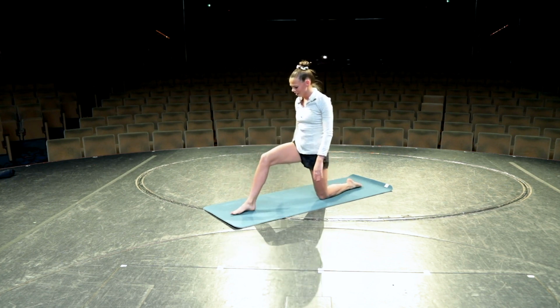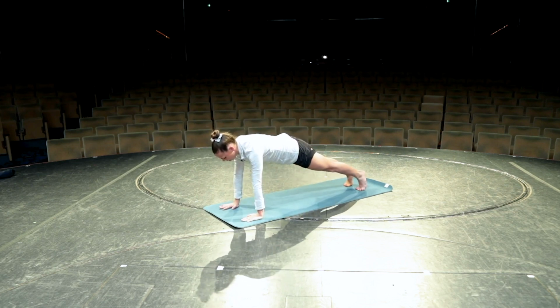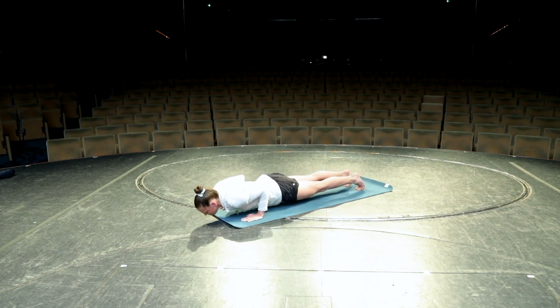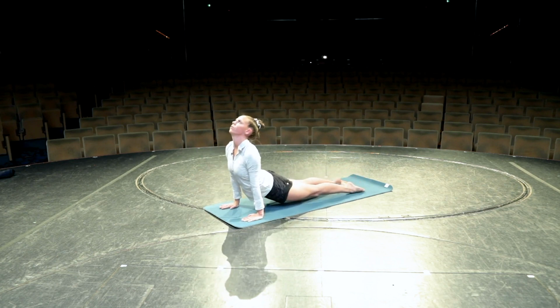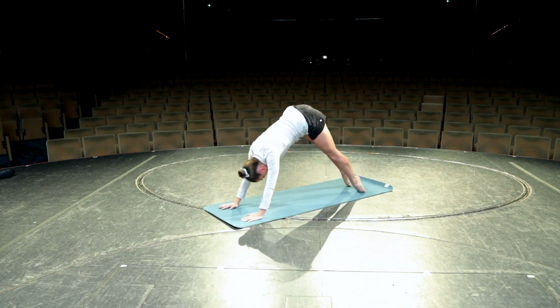Turning back to that plank, come forward and replace the feet. We're going to do a Vinyasa, press down, swim your body forwards, keeping the legs off the floor. And push up into downward dog.